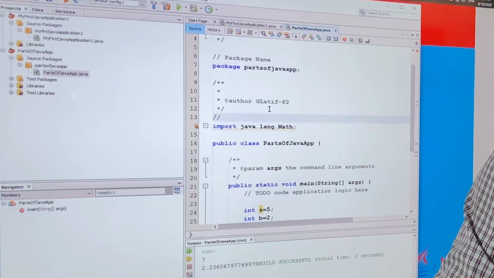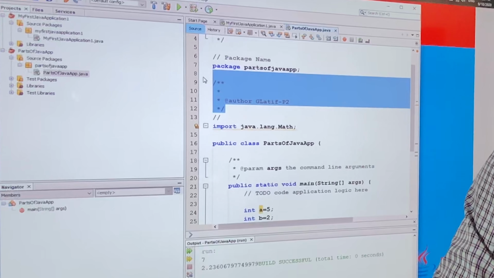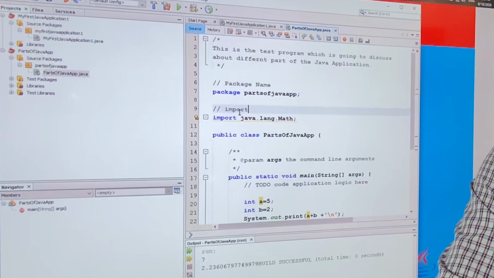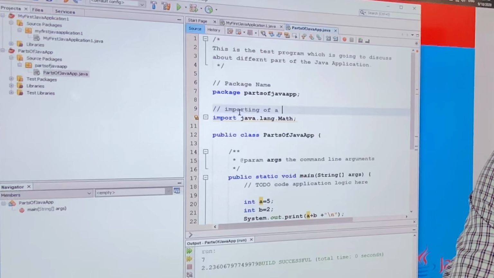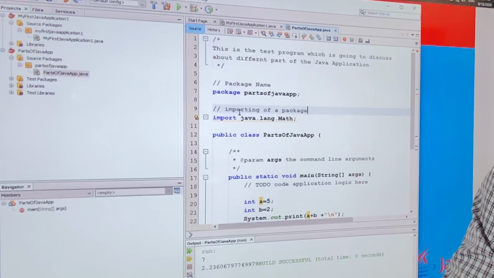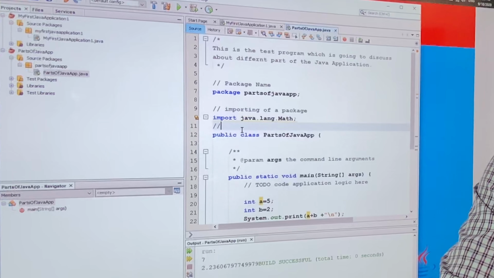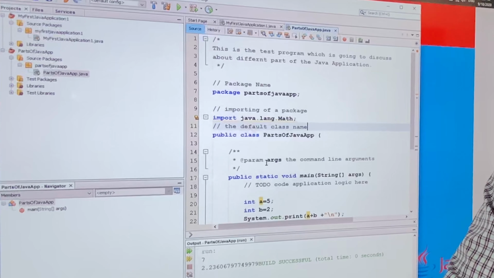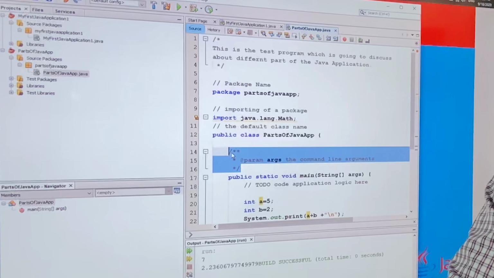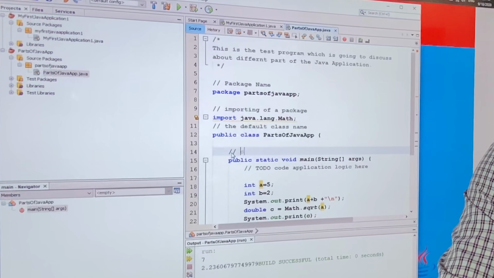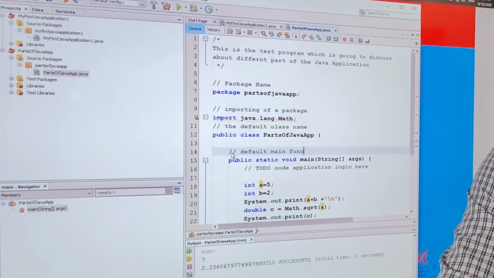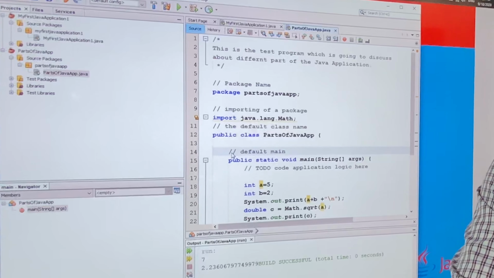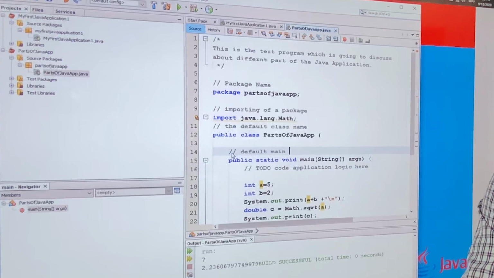This is the importing of a package, then the default class name. Then we have the default main function, main method. In Java we call it a method, while for C++ or C and other languages we call it a function.